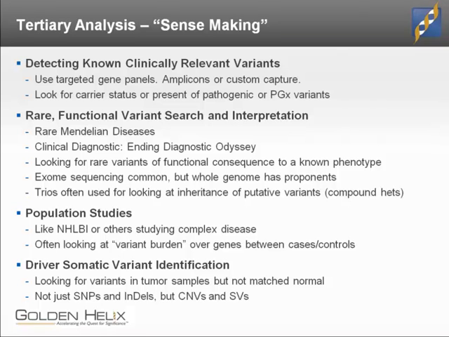Or you may be in more of a translational research project looking for the variants driving some rare Mendelian disease, maybe looking at nuclear families, different types of directions you may take there, or population studies. Usually this is getting into the complex disease area where there may be many different genes involved and you're dealing with issues of genetic heterogeneity, looking for rare variant burden within genes. Those are all things that we support in SDS and the kinds of things that I think about every day.